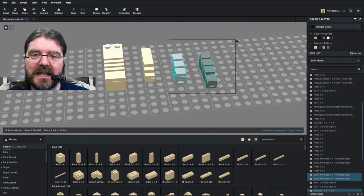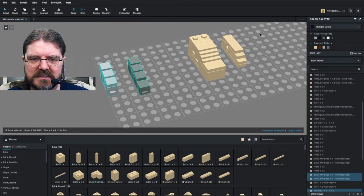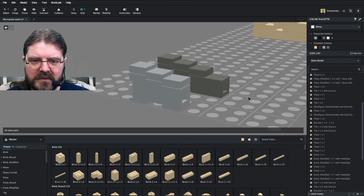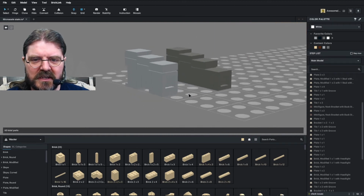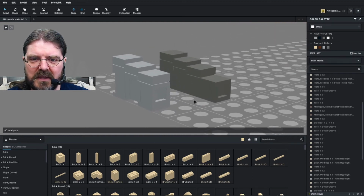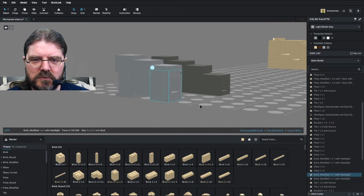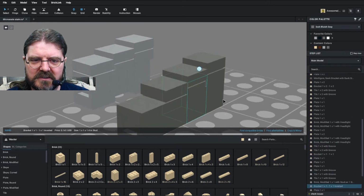Now we can take a look at these 2 sets of stairs. They are almost the same, but constructed a little bit differently. These 2 stairs look very similar. In fact, they're almost the same style of construction, but the bricks used make them a little bit different. This one actually rides just a little bit higher than this stair here.